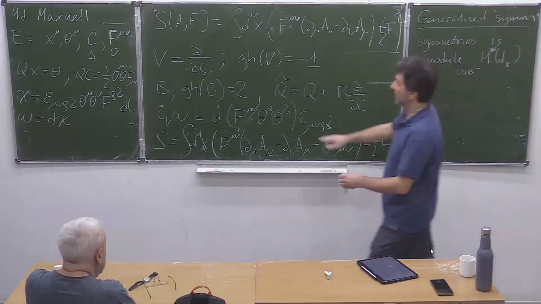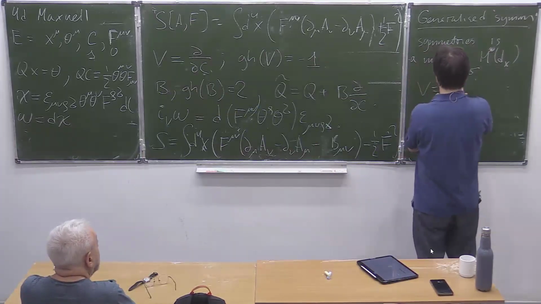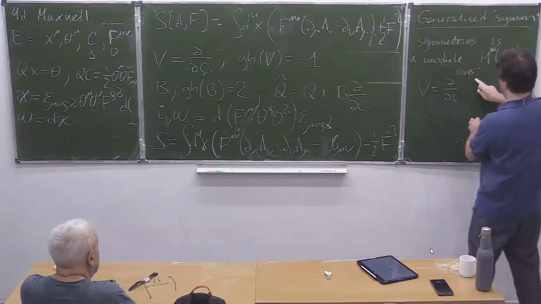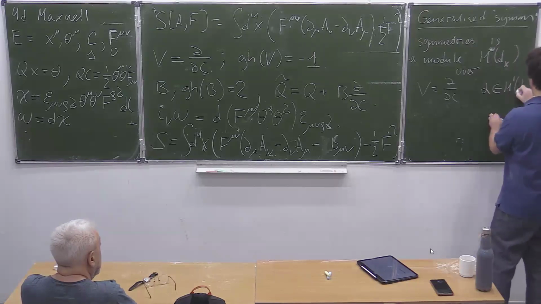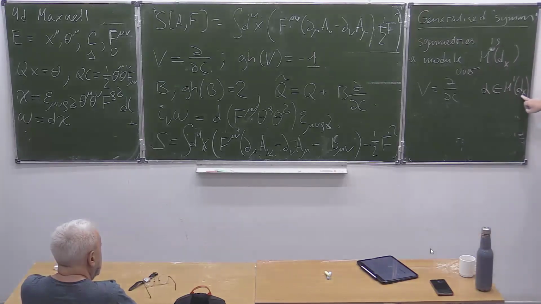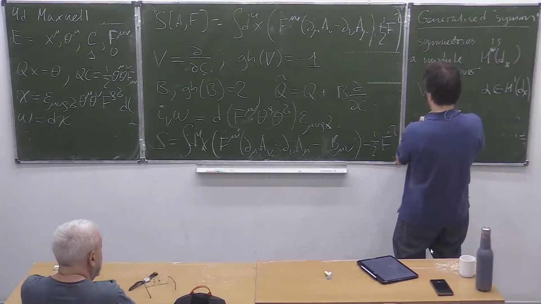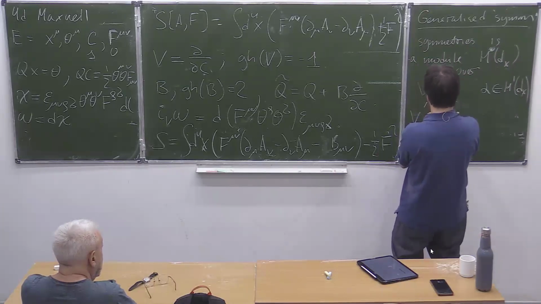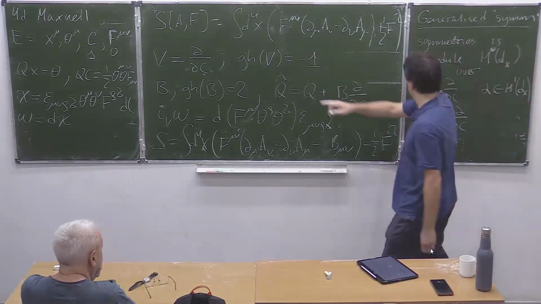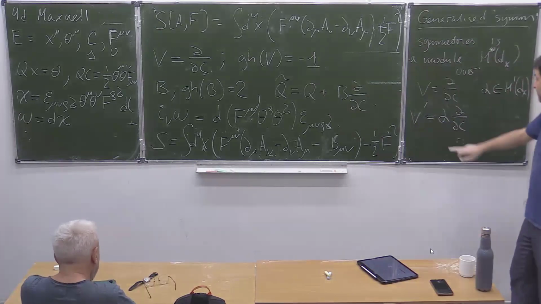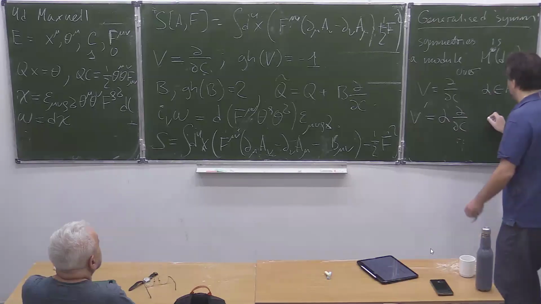So if I have a symmetry, suppose I have this guy, this V, which is d over dc. And suppose I have one-form alpha from H1 of dX. So a non-trivial cocycle, a one-form which is closed but not exact. Then I form U1, I multiply this guy, I get V prime, which is alpha d over dc. It is still a symmetry because it commutes with Q, because Q contains the de Rham, so it doesn't see this guy. But what happens, because this thing has degree 1, this thing has degree 0.